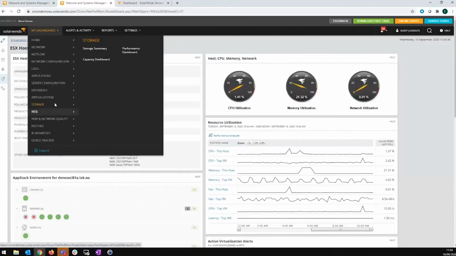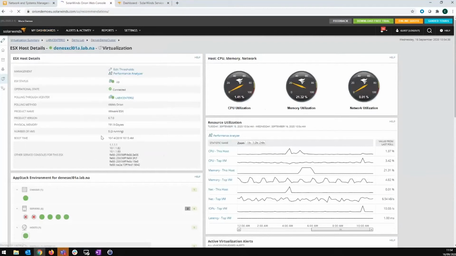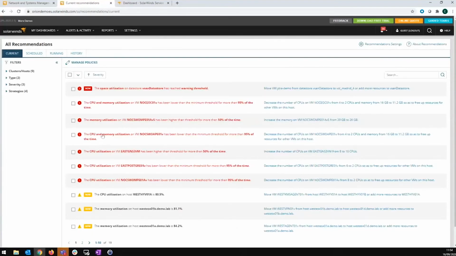And in terms of other useful capabilities of Virtualization Manager, I would also repeat what John said. It has a very powerful recommendations engine. So it analyzes all the historical information it collects about performance of your guest and host machines. And by default, we usually recommend to collect this historical data for about 2-3 weeks at least in order to see very useful recommendations. And then the product provides you recommendations in a very straightforward and understandable way.